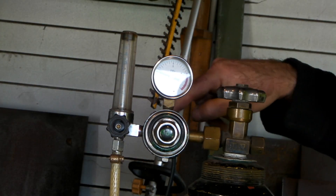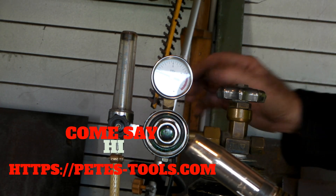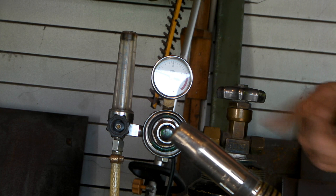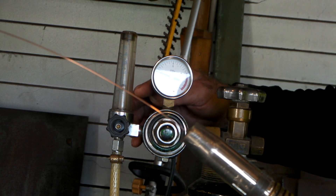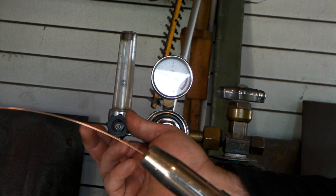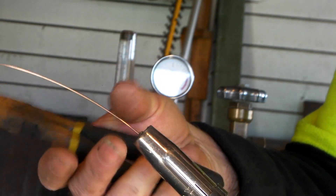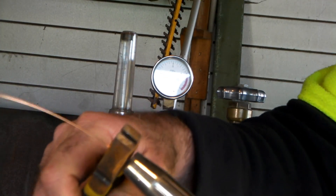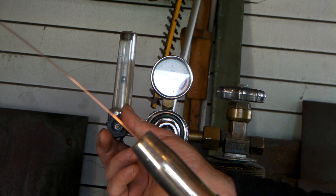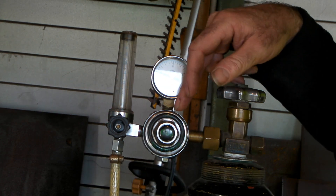When I turn my CO2 on, you see that little thing bouncing up and down. When I pull the trigger on the torch, watch this little ball — it goes up and tells me how much gas is coming out of the end of my torch. If you want more, you just turn it up; or you turn it down. The gas is coming out, the wire is making a short circuit on the steel you're welding, and it's shielding it as you put the weld in. Adjusting that gas flow makes quite a difference to your welding.